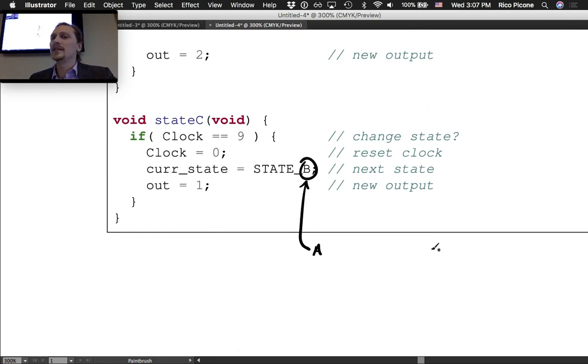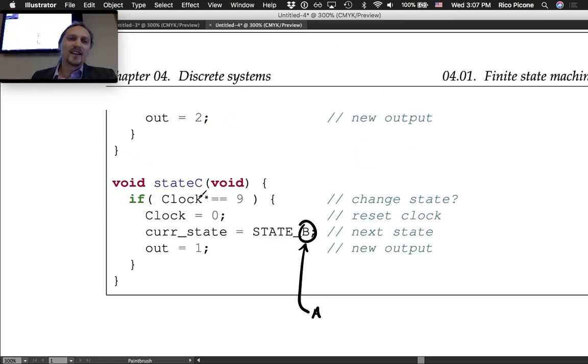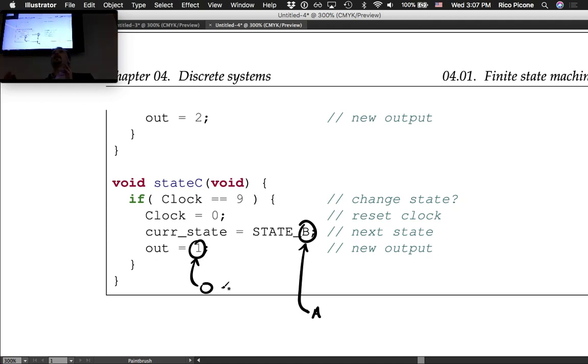Okay, any questions on finite state machines? Out should be 0 too, right? Yeah. I was copying and pasting, and I thought, oh, I can just change things, and I didn't change it. This is what always happens. I don't change all of the things I needed to change. This should be 0, not 2. It's kind of weird, but the previous state function is the one that sets the next state. So output being 0 is because the next state is state A, which should be with output 0 the whole time.